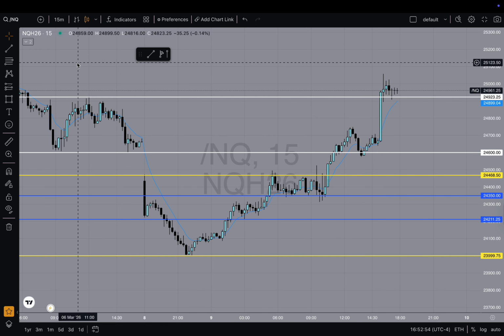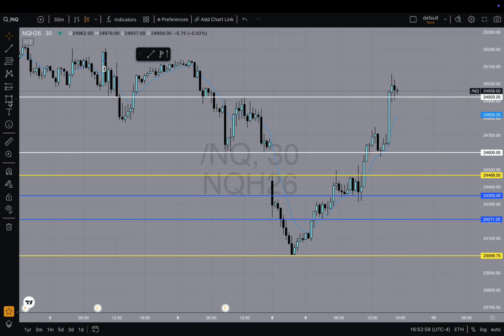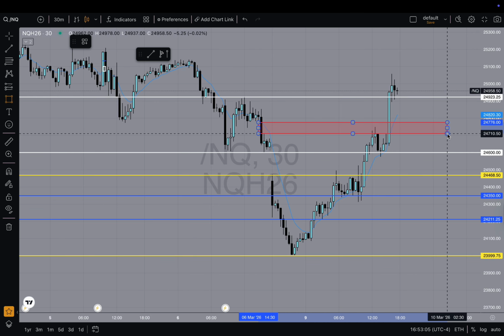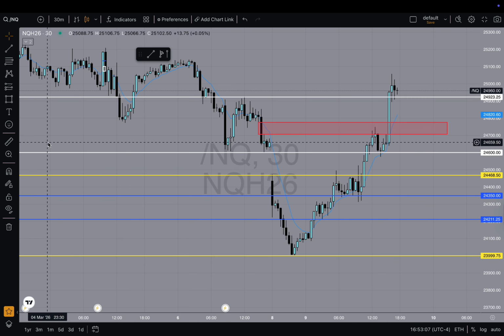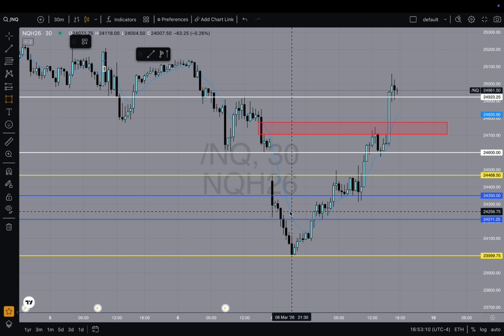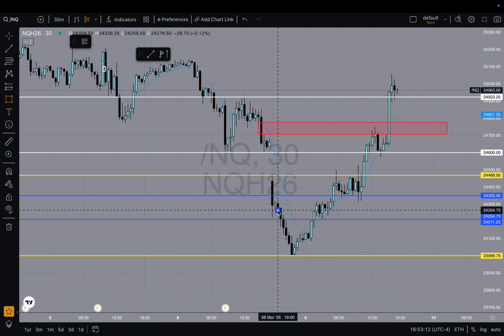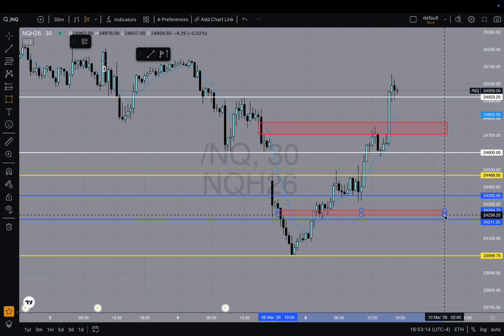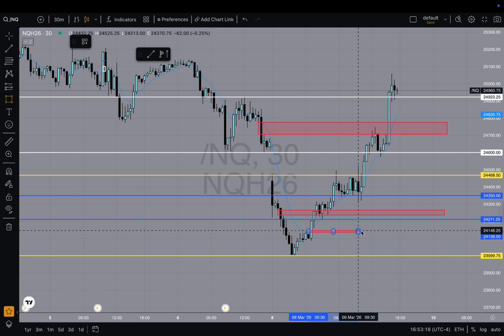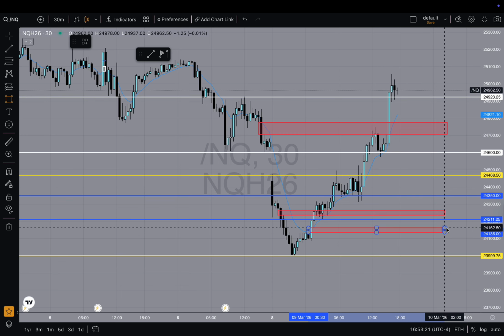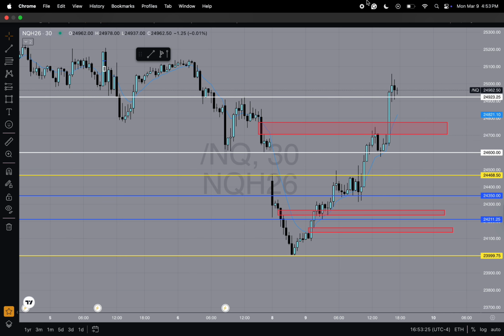Now the next thing we need to do, we need to go to the 30-minute time frame and see if we have any fair value gaps. A fair value gap is basically an imbalance where price moved aggressively in one direction, leaving some orders behind. So the market likes to come back into these fair value gaps, balance it out before it goes to a new direction or it continues its trend in the same direction. And all I want to see from these fair value gaps is if price is disrespecting or respecting these areas.